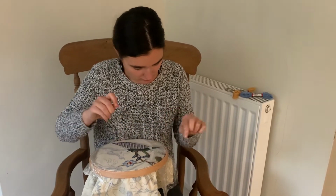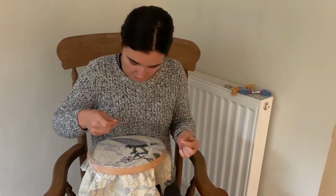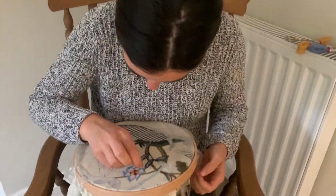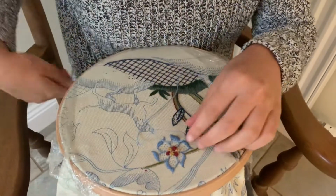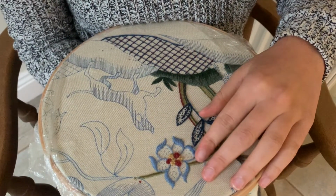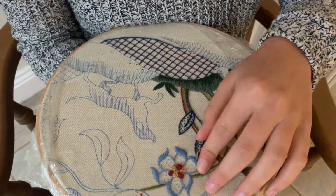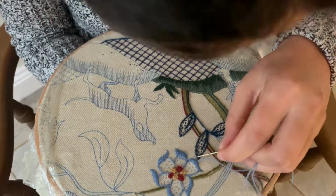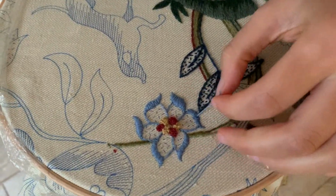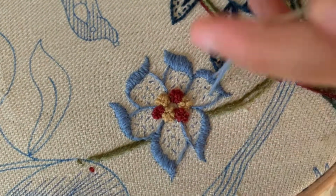Then I think I'm going to put just my seeding stitch into the satin stitch here. And I can cut the end off. Follow these seeding stitches.